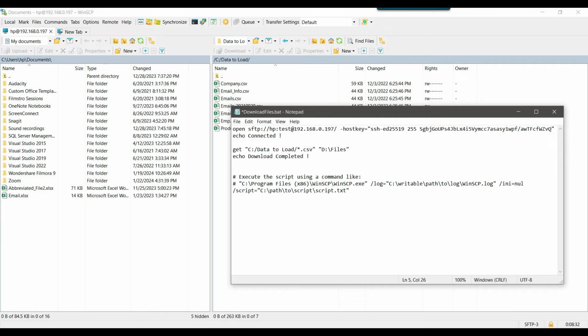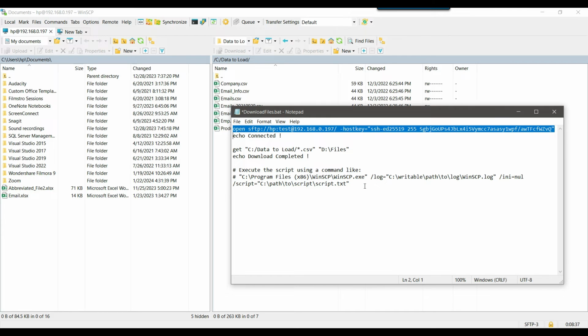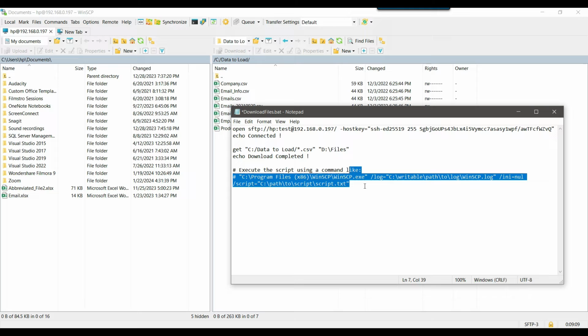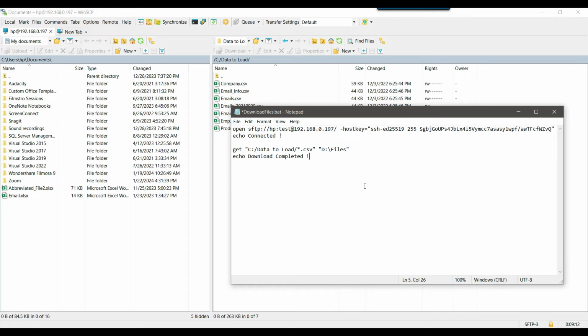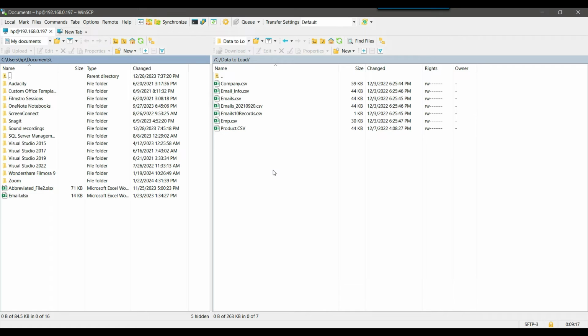okay. So that's it. This is the only code just to download the files. Here we will just open the SFTP server connection, and then we will download the files using a single line of code: get the path from where you want to download the file, and the type of file that we want to download. I just want to download star.csv, so it will download all the CSV files, and it will download the files to this location D files, okay. And this particular command I can remove from here, okay. This is not required in this particular batch file, so I can simply save the batch file here, okay.